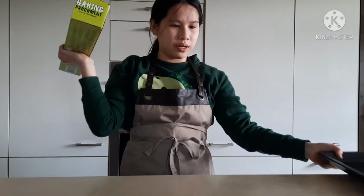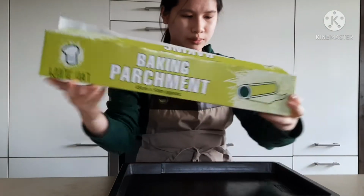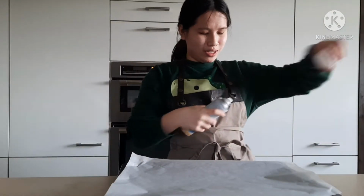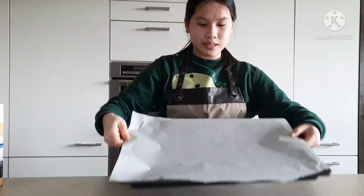So I have parchment paper and I'm just gonna line this with parchment paper. Have my cooking spray. Just gonna, should be enough. My greased and lined cake thing.